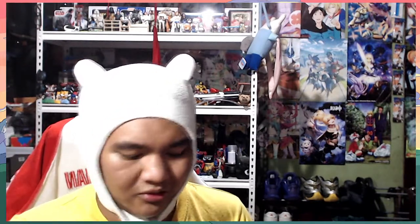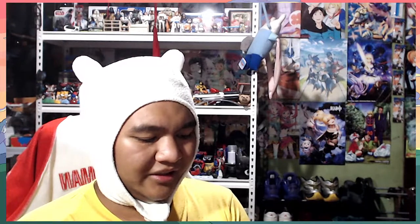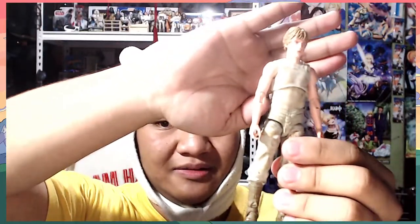This Yoda looks pretty cool. And of course, the crown jewel. Oh man. I really, really love this figure because, oh my goodness, look at this guy. I mean, sure, it's basically like Bespin Luke but without the coat, so this is Dagobah Luke. Oh man, this is pretty cool.